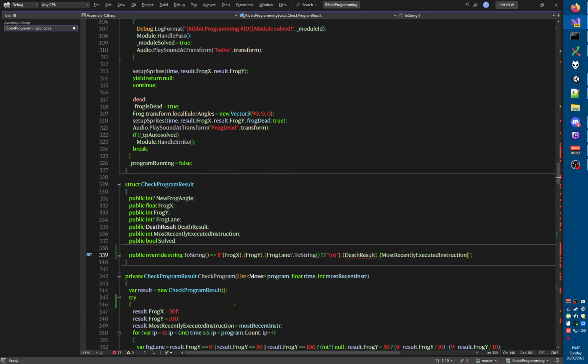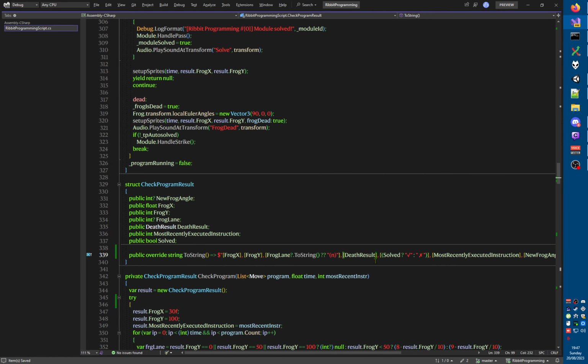I mostly don't care about that, so I'm going to put that at the end. Solved. If it is solved, then I'm going to say S, otherwise U for unsolved. Or actually no, I think it'll be easier to search if I use something more unique for this. Solved or not solved. And then the new frog angle, I care about that one even less, so I'll just put that at the very end.